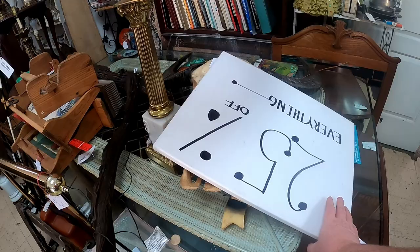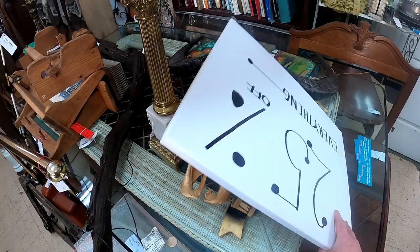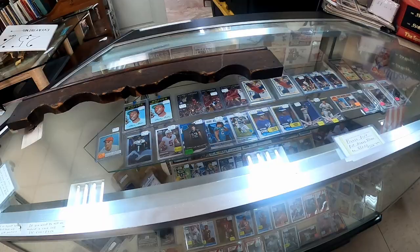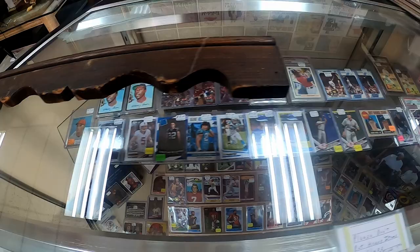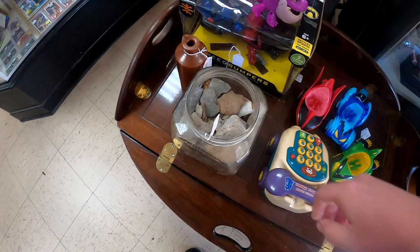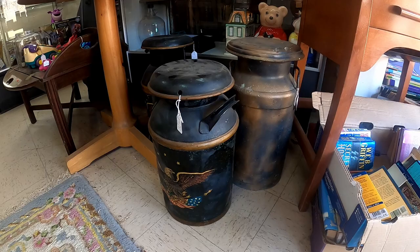Underneath this it looks like there is a water buffalo skull, although as it says, it is not for sale — so we'll have to leave that be. While I may not be much of a baseball card collector — I'm more of a Pokemon and Yu-Gi-Oh guy — they still have some really interesting cards in this case. They also have some Native American shards. This place literally has everything.